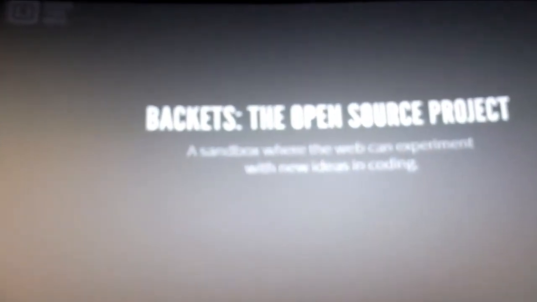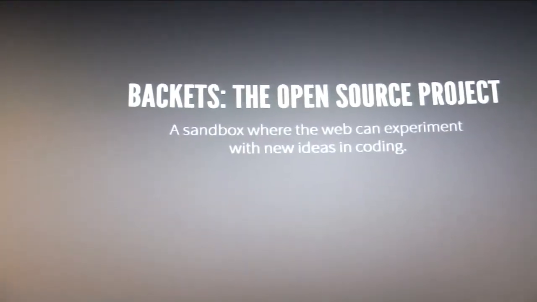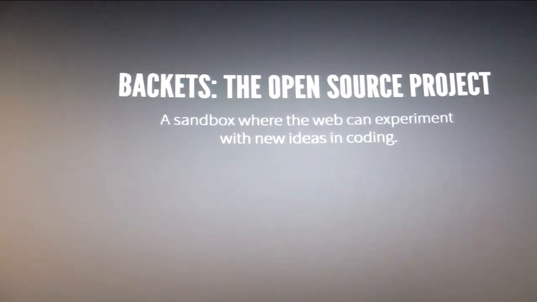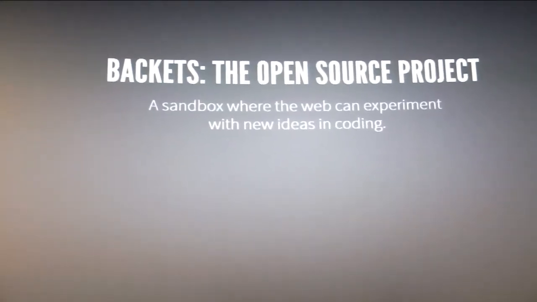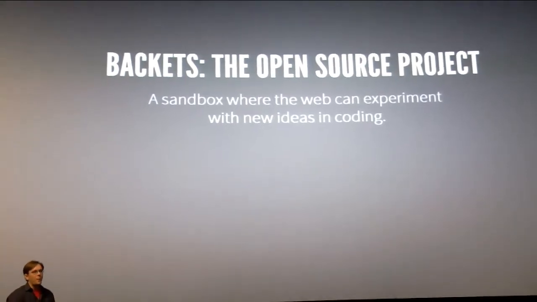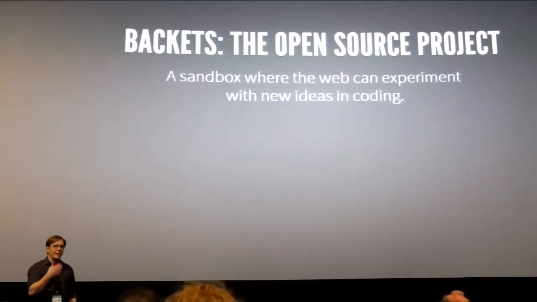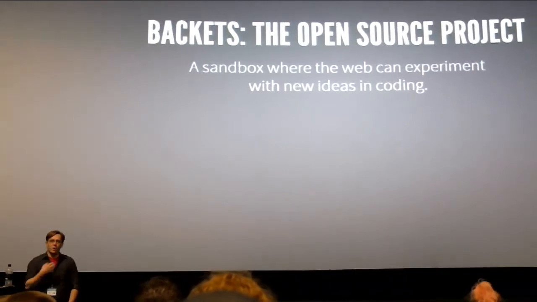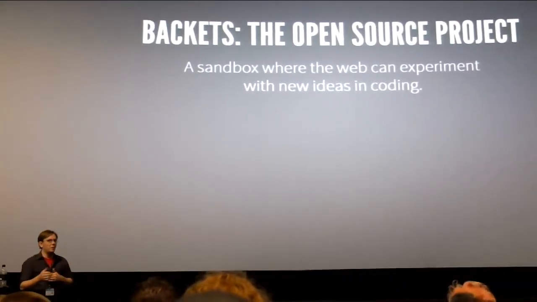As you saw, we're not hiding from code in any of the tools that we're doing. Even our design tools are very code-centric, and so Edge Code is going to play a very central role in bringing all that sort of stuff together and having a consistent environment. So that's the two editors that we have. But as I mentioned, I'm actually here to talk about the open source project and talk about how you guys can get involved. We view Brackets as this sandbox where we can start playing around with ideas, especially in the coding space. Now, Brackets got started by this idea around inline editing, which I'm going to show you in a second. And we wanted to start prototyping it just to see how it felt and get it in front of people.